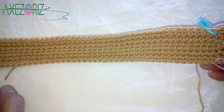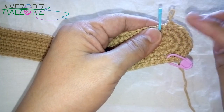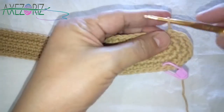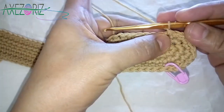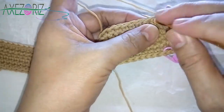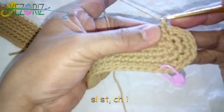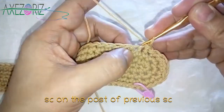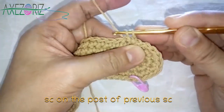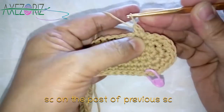We will do now, as promised, the side of the bag using single crochet on the back post of the previous single crochet. First, put this off. Slip stitch on the first single crochet, then chain 1 to increase the row. Insert the hook from the back of the first single crochet, then to the front, pull up a loop, yarn over, and pull through on 2 loops. This is your first single crochet using the back post.